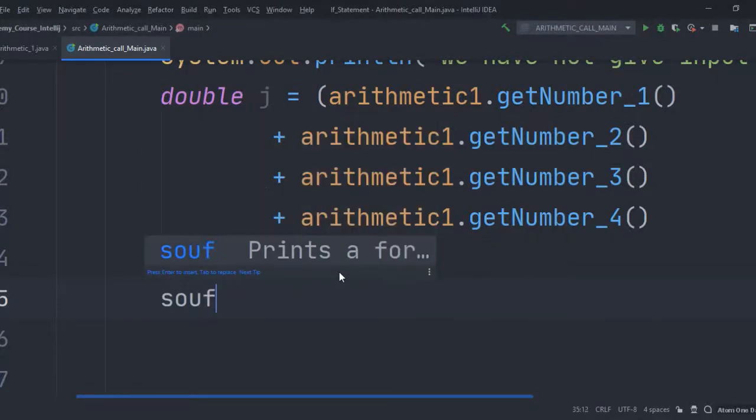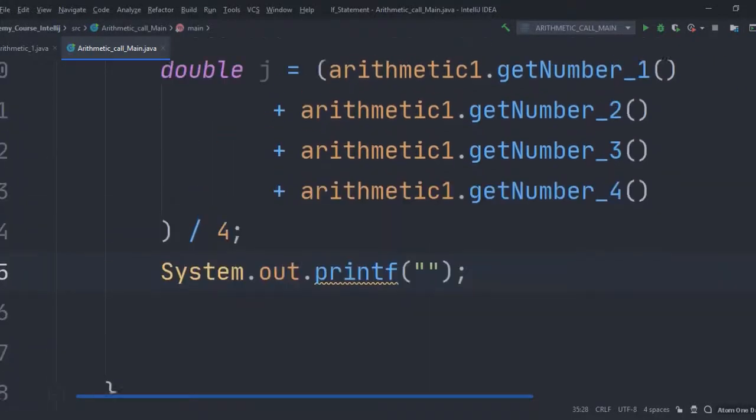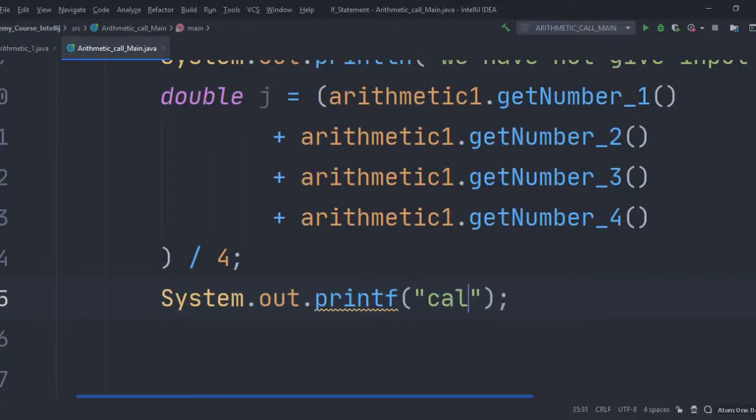here in this example I will use print formatted. I like to teach more. Calculated value, specify what format, 5 numbers after the decimal point.